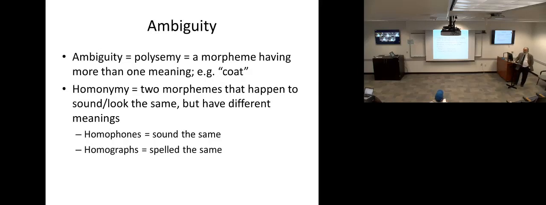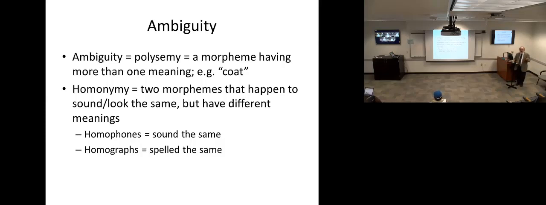All right. Another way of looking at meaning in terms of lexical meaning is ambiguity, because often a word will have more than one meaning. So you have coat, as what I'm wearing now, but I can also put a coat of paint on something, and I can have a cat with a coat of fur, or a bear with a coat of fur. So these are three different meanings of the same word. If you look it up in a dictionary, it will probably say coat 1, coat 2, coat 3.